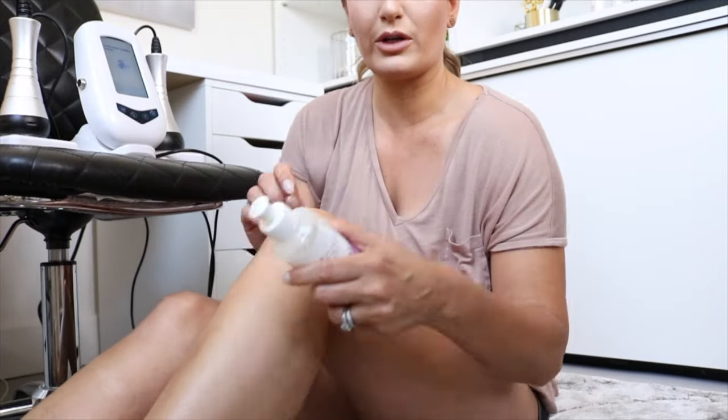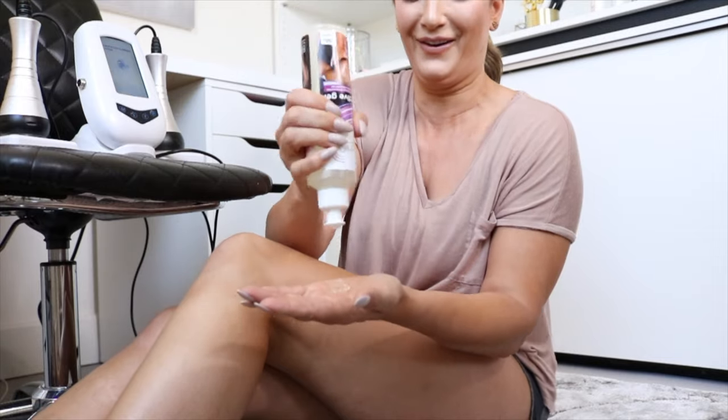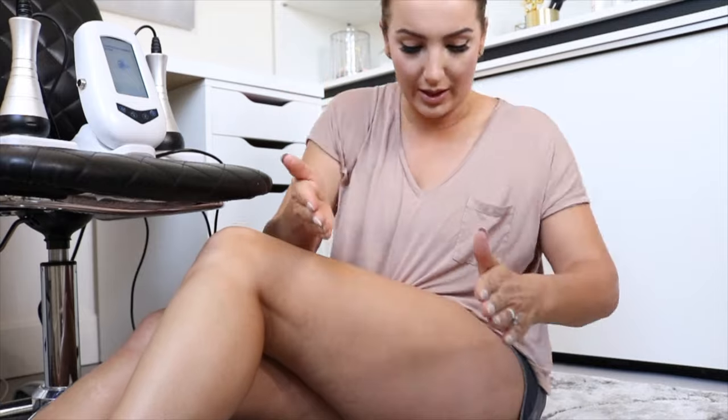So I've got on my shorty short shorts that I typically would not wear out in public, just for this video. So I go ahead and just get some of the ultrasound cream on. Go ahead and put it right on my thigh. You definitely want to just put it on the area you're going to be working on right then. You don't want to rub it all over your legs because then your body will absorb the ultrasound cream and then you won't have any left. And this stuff is kind of expensive. Go ahead and rub the additional on the rest of my legs.